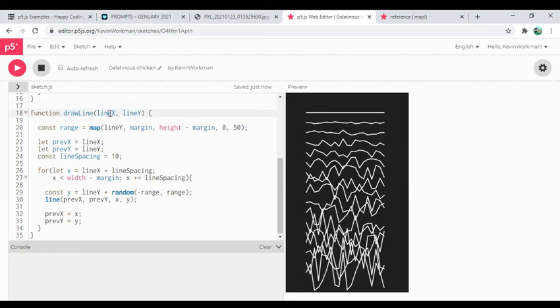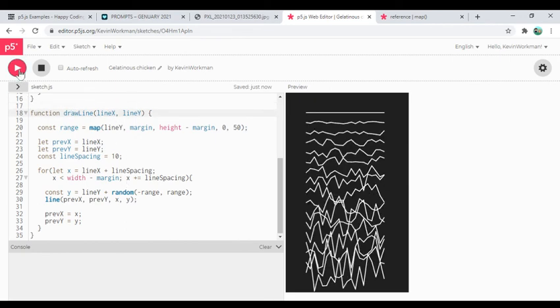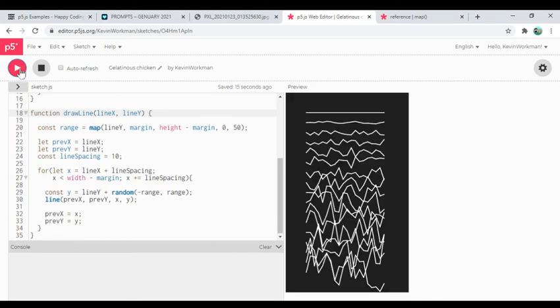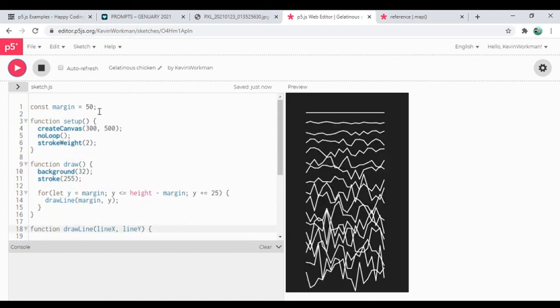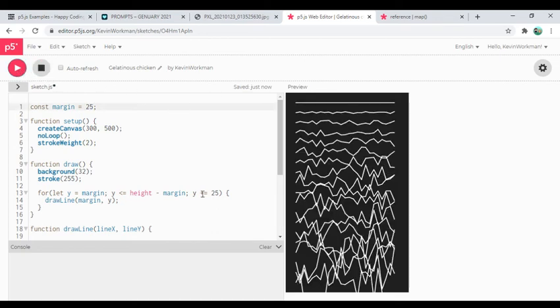Yeah, draw a line taking an x and y seems to make a certain amount of sense to me. Whatever. I could obsess over that, but I'm not going to. So from here, let's play with a couple things. So I kind of like this. I think this is pretty much exactly what I'm going to post. I think maybe margin of 20 or 50 was too much. Yeah, man, that's cool.